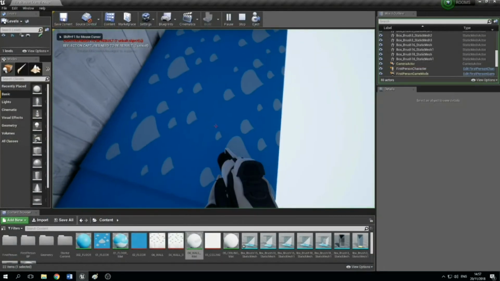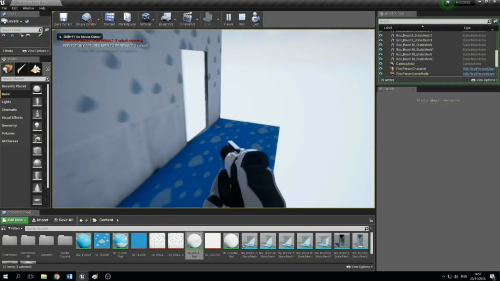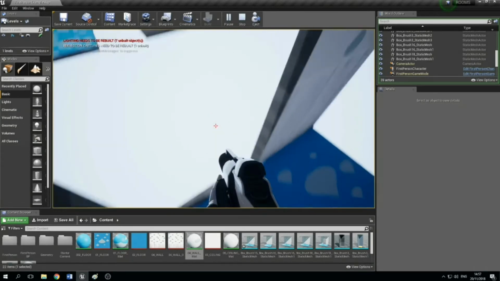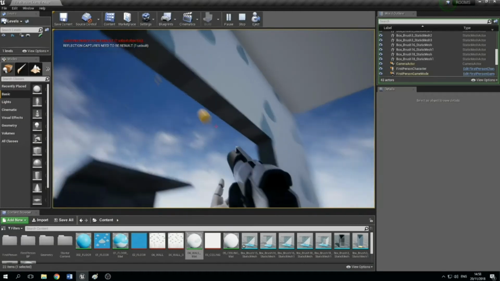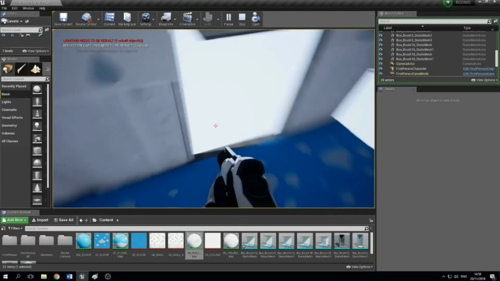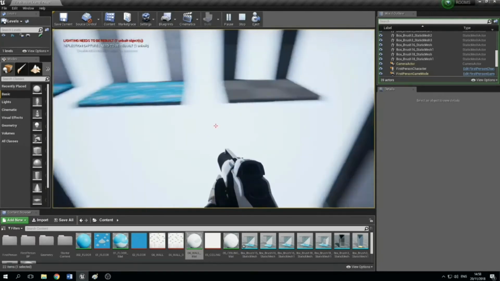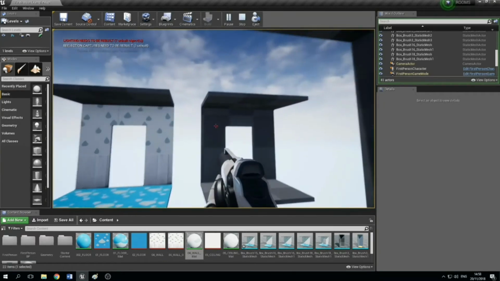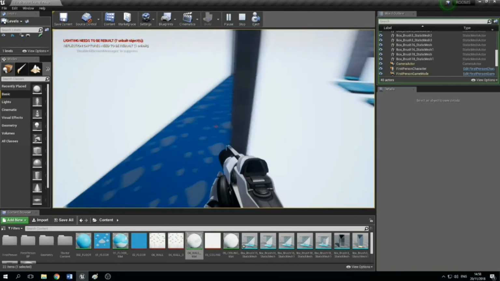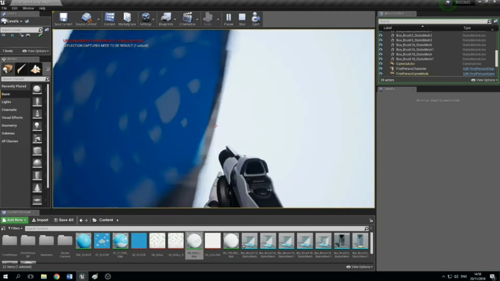So, oh god, I have no collision. I have collision there. So when I shoot at the other objects in the background, my cursor can't fit through the door as well because I didn't make the door wide enough. But look, you see it will bounce off, and it's because when you create a static mesh it takes collision off. When you do make the object though, it does have collision. So that's one thing you have to look out for as well.